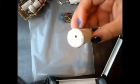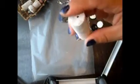I used buttons and some broken up scissors and some other different buttons and some beads. And then I'm using this hook, which you can use for fishing is what we use them for. But for this, of course, we're using it as a charm. But I'm going to show you the process. What I'm going to do first is show you how to drill this in, and I've already done that video prior to this video, so I'm just going to attach it to this. So let me show you right now, and then I'll be back with the rest of the instructions.